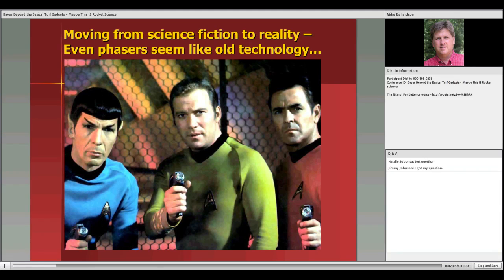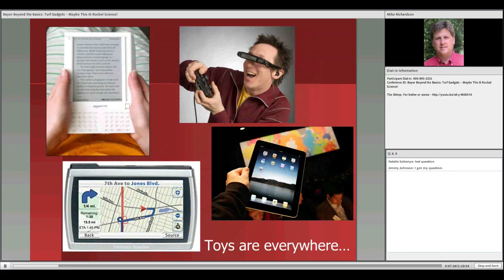So again, I'm learning every day about new technology and how we might be able to use it, and when we teach these types of courses, I usually learn as much from the participants, because they've stumbled upon something that also works very well for them, and then we can hopefully apply that in future seminars. Gadgets, toys, technology, it's all around us, and I'm sure everyone on this call has either a smartphone or a tablet, or uses a GPS in their car. There are all kinds of technological advances that have become routine, everyday applications for most of us.